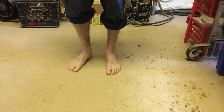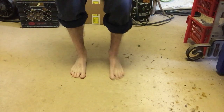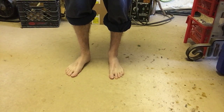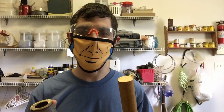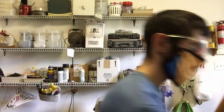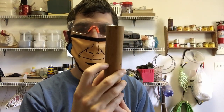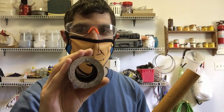That almost landed on my foot — I'm glad it didn't, because today's just one of those weird days I didn't feel like wearing shoes or socks. If it were to land on my foot without shoes on, it would have hurt a lot more. So like I mentioned earlier, this thick piece of wood doesn't want to fit in this hole — a problem I always have, but that's okay. What I'm going to do is sand this top part down and make it a little skinnier so it does fit into this hole.